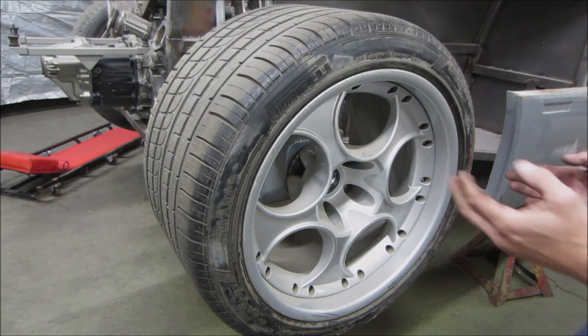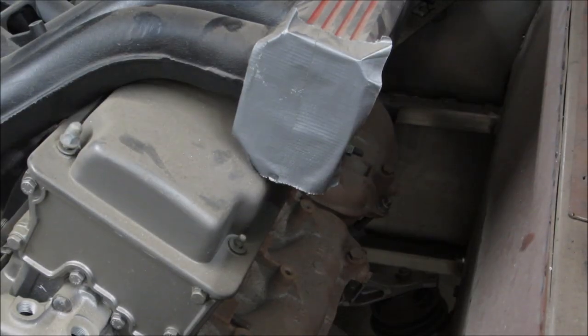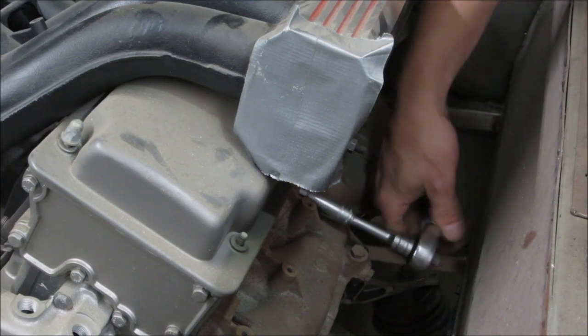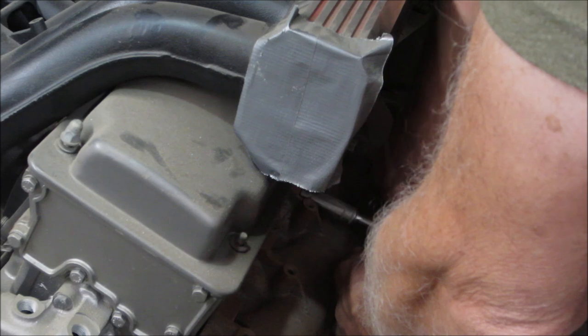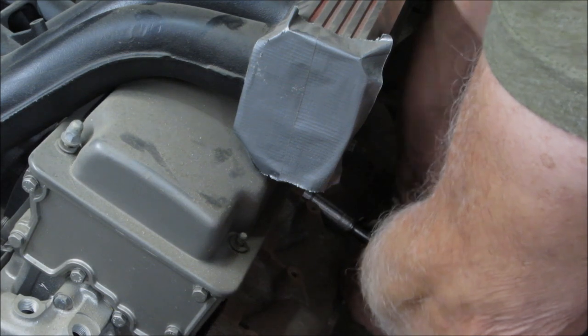I think that's it. That's a tiny tire. There you go, that'll allow us to kind of get in nice and cozy. I think this is the last one. There was four, there was two on each manifold.